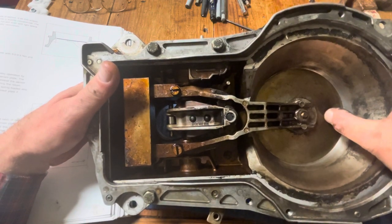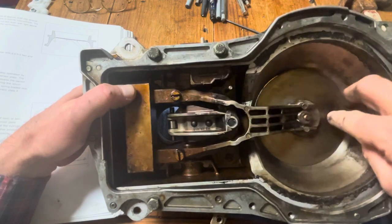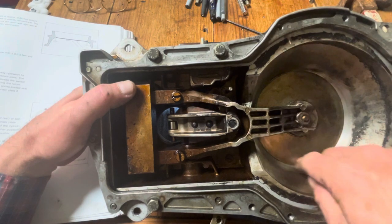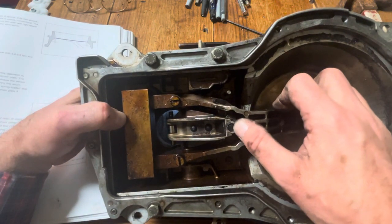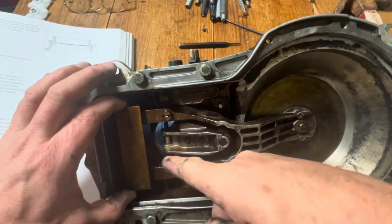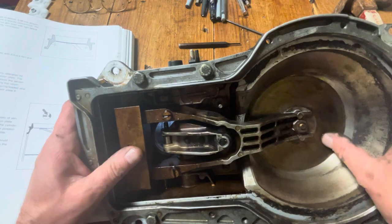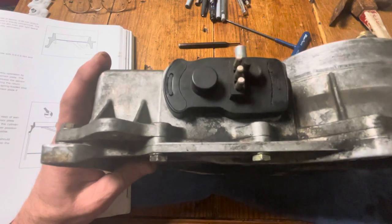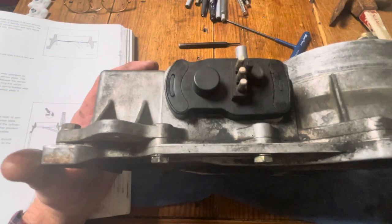You want to hear the click, and that tells you this is your resting point. You can visually align exactly on that edge between the Venturi and the top part — that's where you want the bottom plate to be flush on all sides. The gap should be 0.05 millimeters all around so the plate is absolutely centered. The 3-millimeter Allen screw raises or lowers just this part — going in or out depending on your setting — and that changes when fuel flows and how much, depending on the position of the plate. The plate position depends on your vacuum, so you can't have any vacuum leaks. The potentiometer is back in place, covered.